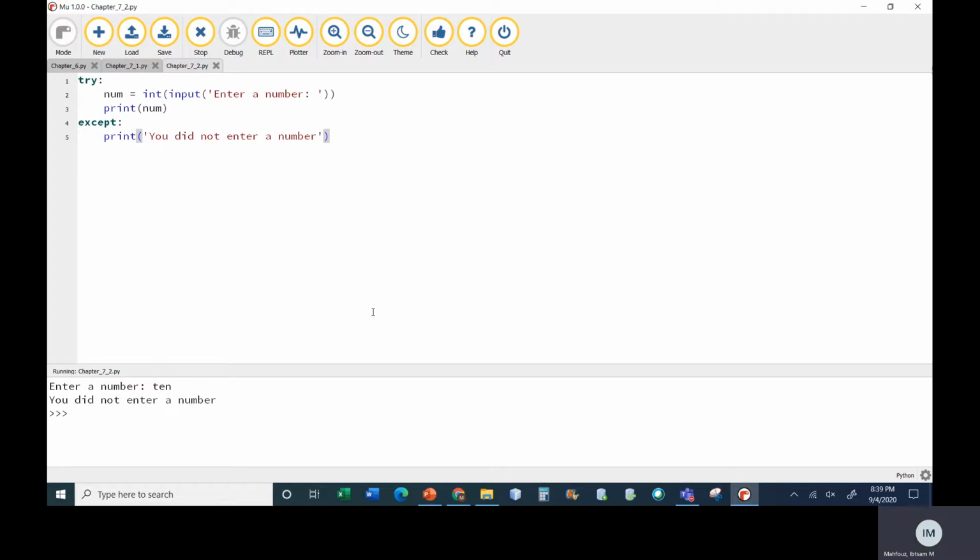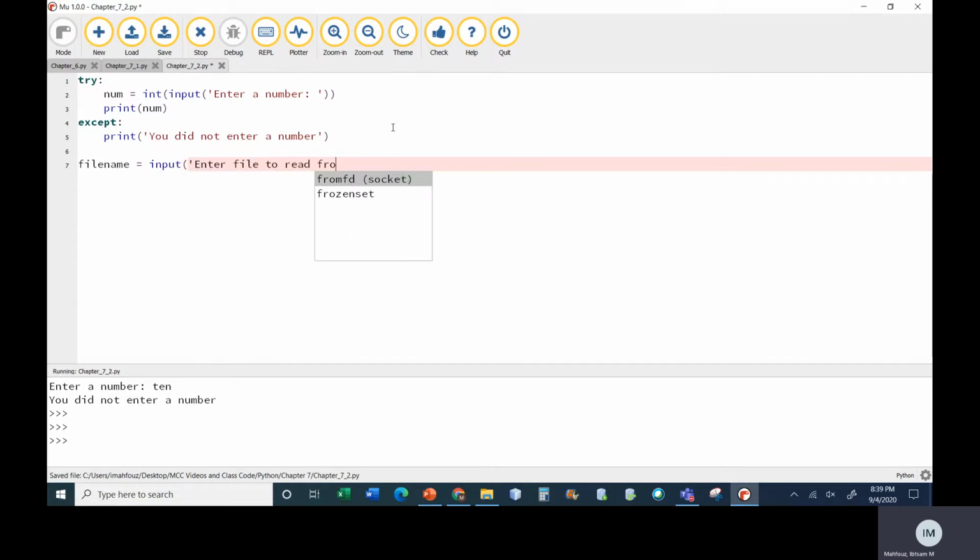So we were introduced to exceptions a while back. With files, exceptions can also happen. How can an exception happen? Well, let's say I ask the user for the name of the file. So I say file name equal input, enter file to read from. So I'm telling them, I want you to tell me the file that you're going to read from.